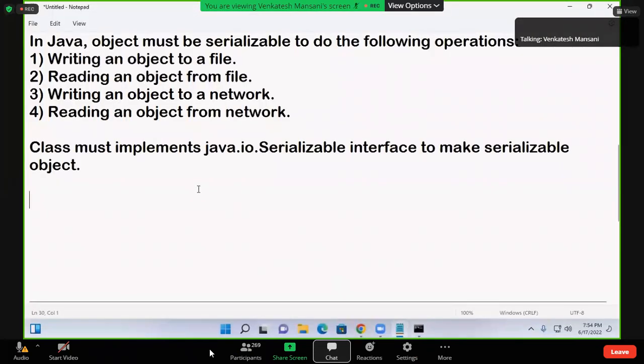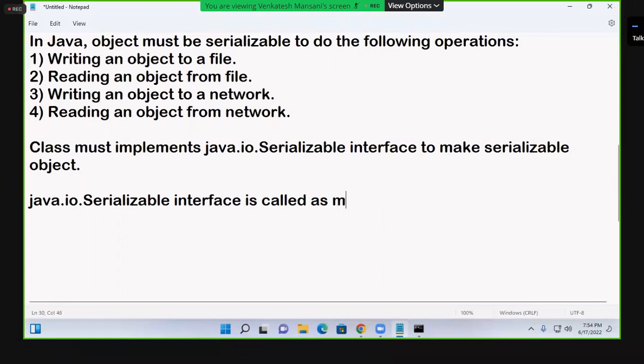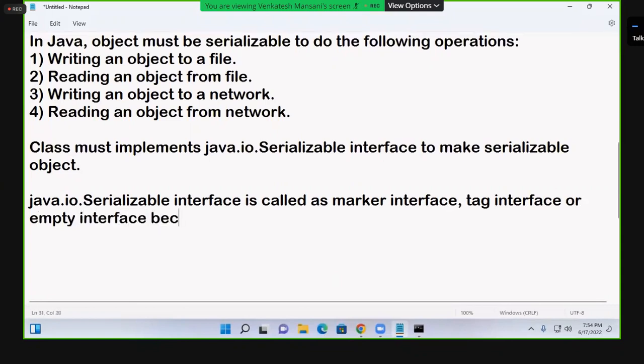So it is called a marker interface. The java.io.Serializable interface is called a marker interface, tag interface, or empty interface, because there are no members in this interface.